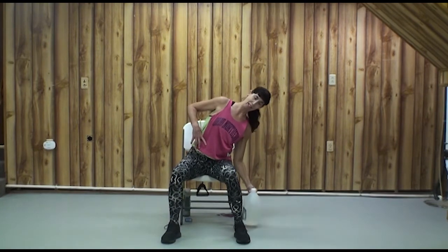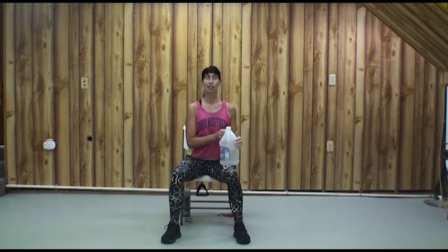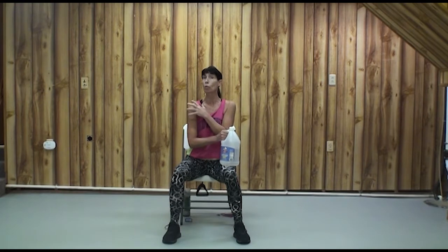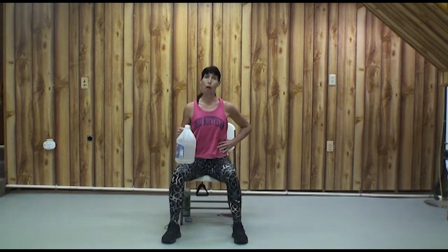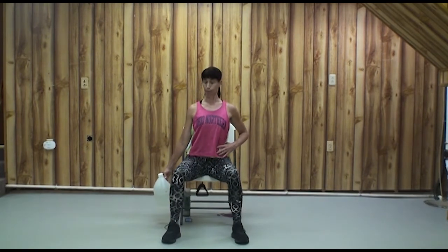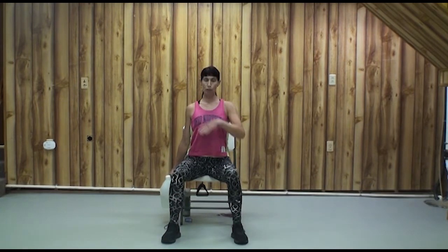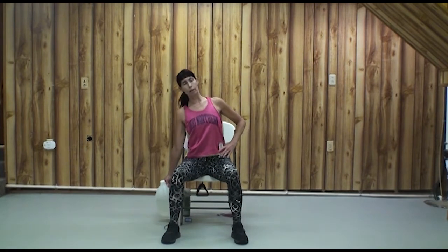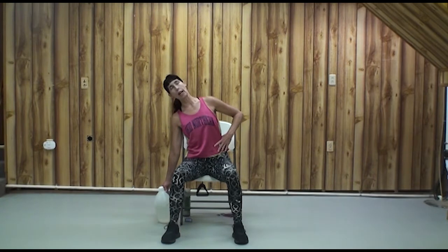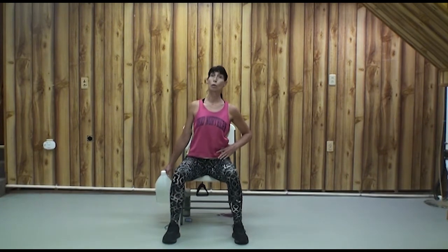All right. I've had just about enough on that side. How about you? Let's take it to the other side. Unless you have an issue on the other side, you can do this with no weight and it would still strengthen your obliques because our body weight is the resistance tool. Sit tall. Make sure that imaginary glass pane is in front of you. Down and up. Really pull the navel in and exhale each time you come up, or inhale, but don't hold your breath.